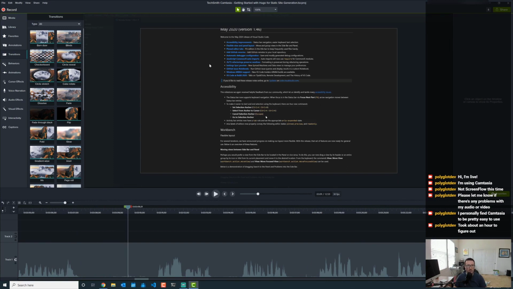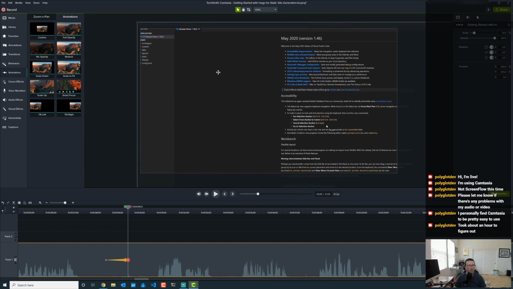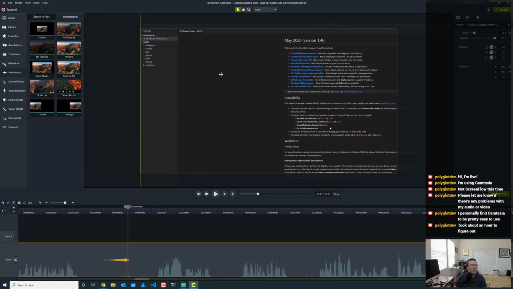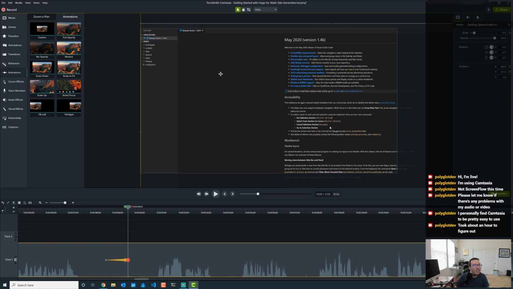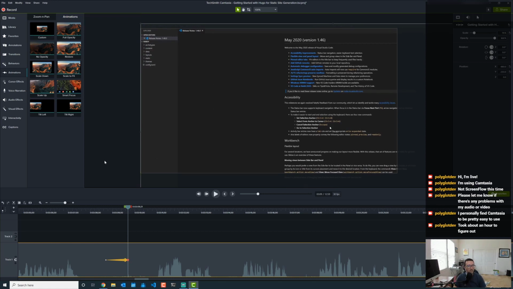So it opened. I'm in the wrong kind of screen real estate area, so let's go ahead and change that. Let's go ahead and add some animations. Drag over custom. And I can always shrink this to make it a faster animation. But let's go ahead and click on the little dot. What I'm going to do is, instead of zooming, I may actually just pan it. So I like to get it right up there, a little higher. That should be good. Let's go ahead and check it out.